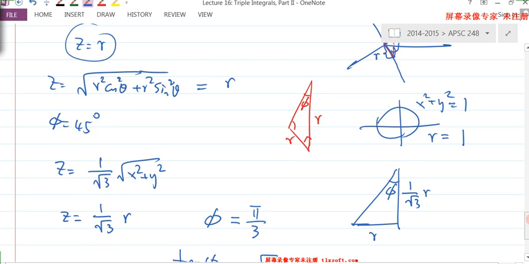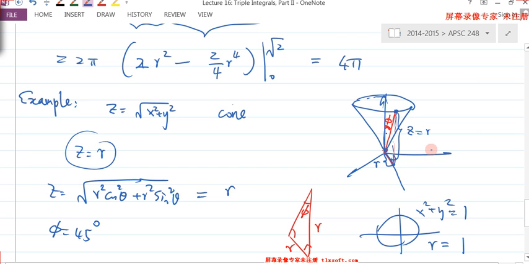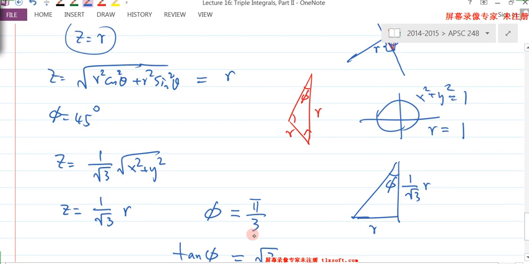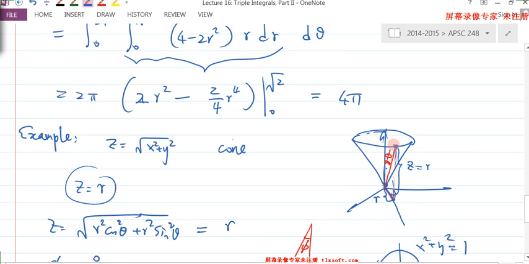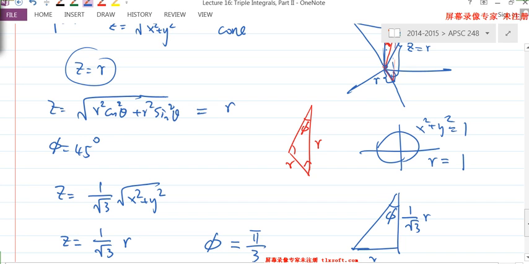The point is, you can tell people z equals r, meaning it's a cone. Now if somebody says, I'm defining phi like this, and phi equals 45 degrees, you two are actually saying the same thing. It doesn't matter where you draw this red line; the phi angle is always the same, given this cone equation. So it's a different perspective of the same geometry.